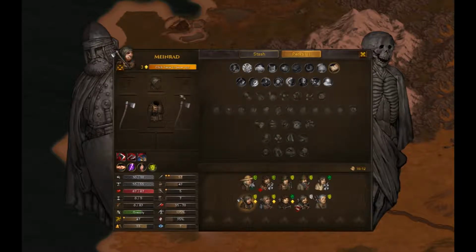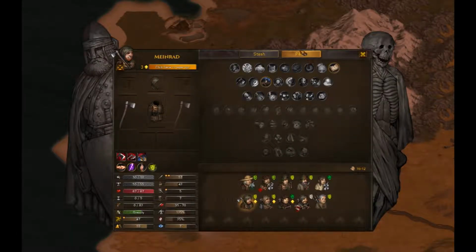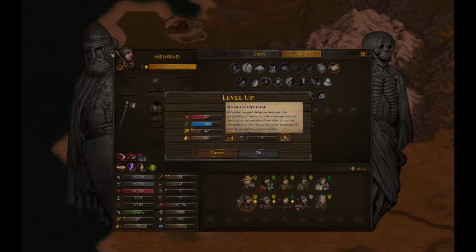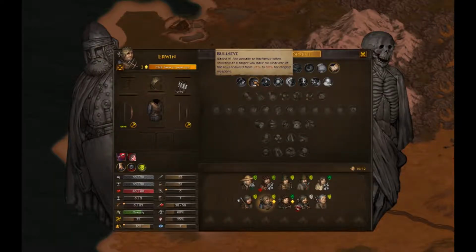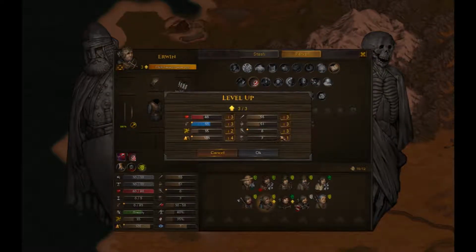This guy is one of my two-handed guys. I like them to have dodge. That increases both their melee and ranged defenses, so they have a higher chance of dodging all of that, which in the long run helps them out a lot. Archer gets bullseye. What that does is, they have a fall off ratio, and at 50% range is normally where their fall off is. Well, this increases that fall off to 75%, so they shoot further more effectively.